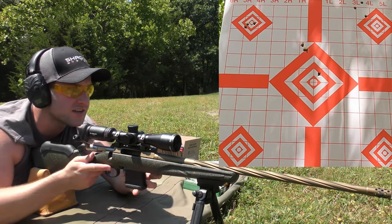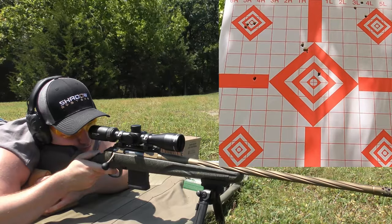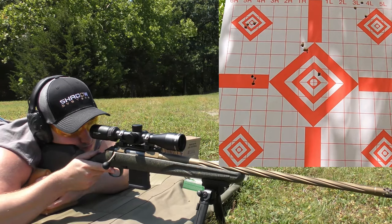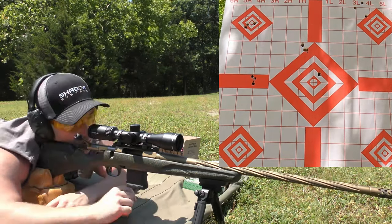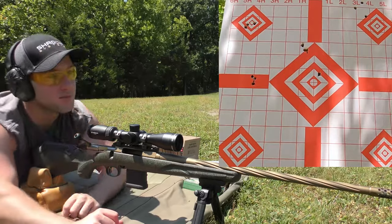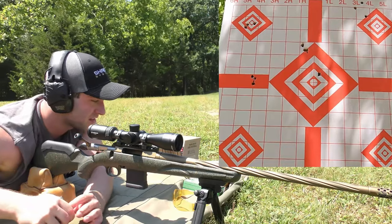We're going for the left corner of the center diamond. I think there were two up in the top hole and one down low — it's really hard to see. I'm struggling a little bit through the scope, partly because I've got sweat all over them. But that was actually a pretty good group. So the 73s and the 69s did pretty good — the 77s did not do good, and the point of impact on the 77s changed quite a bit.